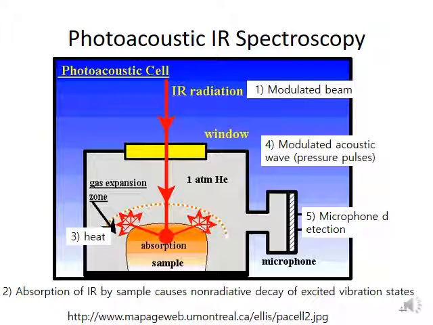So here the absorption of infrared by the sample causes non-radiative decay of excited vibration states. The first one is the modulated beam. Then we go for the production of heat, which occurs, and a modulated acoustic wave. This is to give us some pressure, and also the microphone detection.